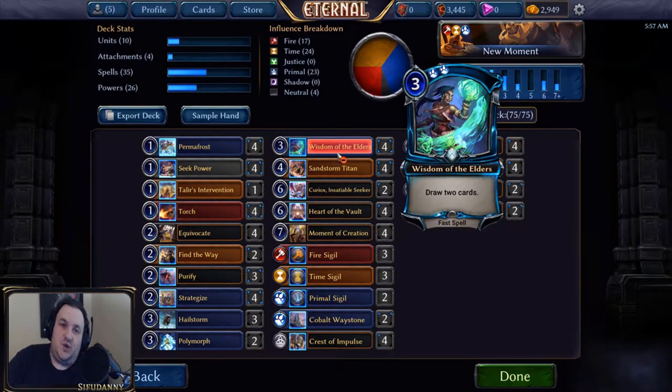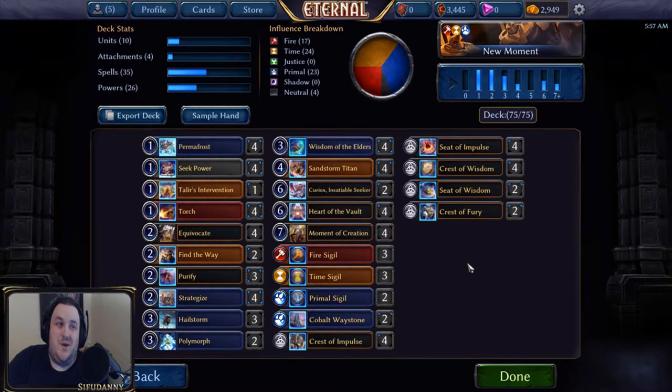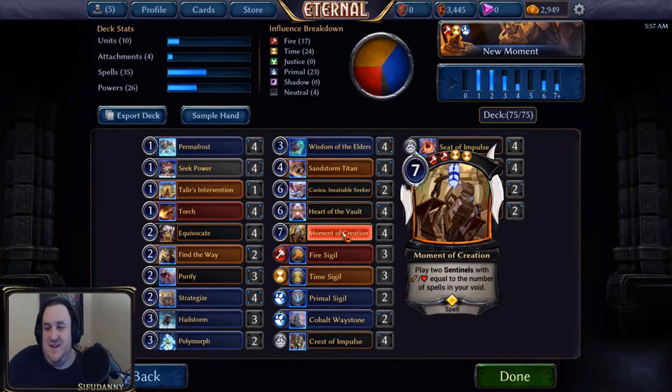Wisdom of Elders, draw 2 for 3. Just kind of want to outdraw our opponent. And for the moment everyone's been waiting for, Moment of Creation. Play 2 Sentinels with power and toughness equal to the number of spells in your void. Man, these things get really big really fast.